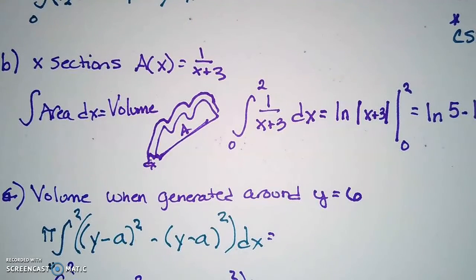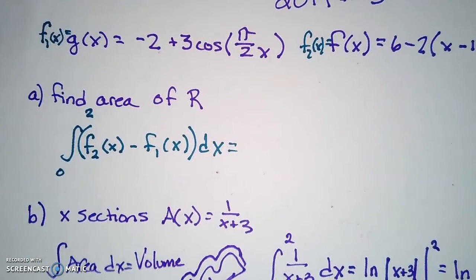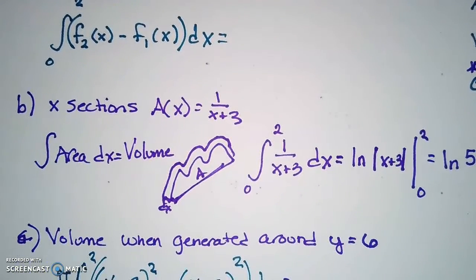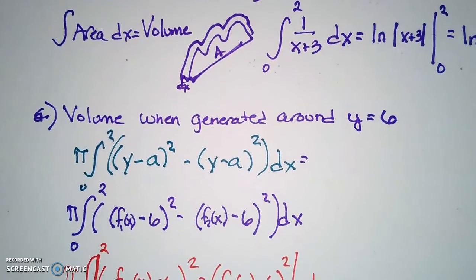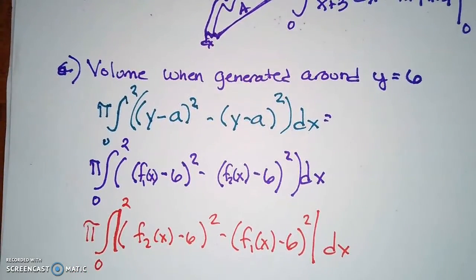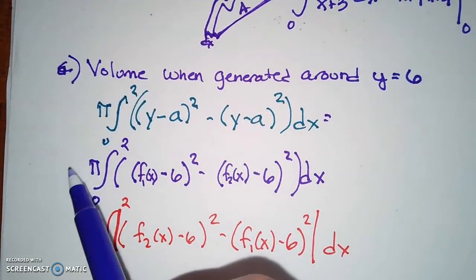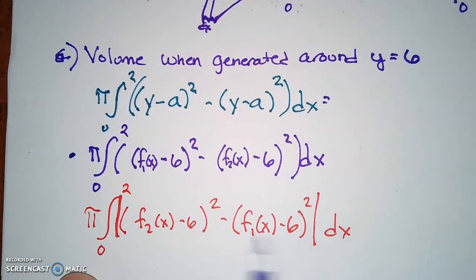Okay, so what we've done is we've looked really quickly. Area problem, upper minus lower. Cross-sectional solid, normally they give us a shape. In this case, they told me the area. If we're just integrating area, we get volume. And the third part, which is pretty straightforward, they asked me for the volume when rotated around the line y equals 6. I thought about the problem for a few minutes to figure out which is the outer or the upper curve and which is the lower curve. But because we have calculators, if we don't want to, we can just do the absolute value of each part.